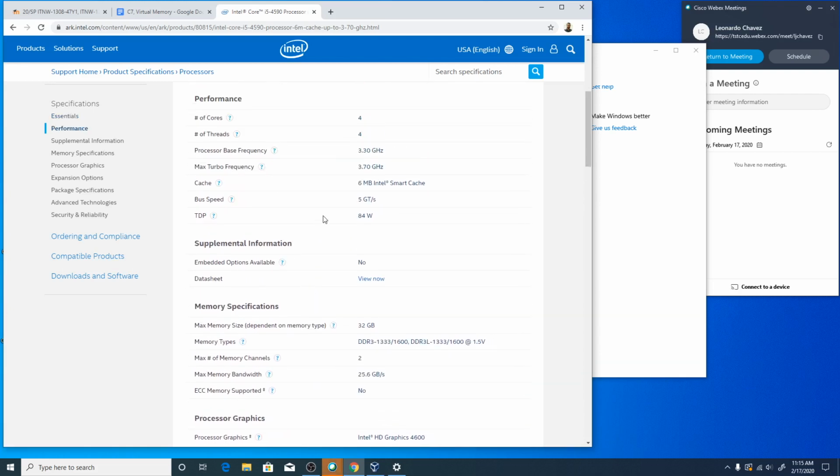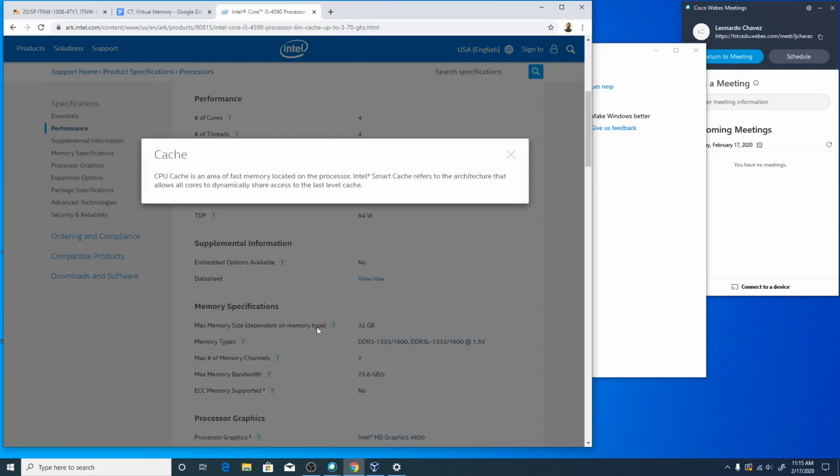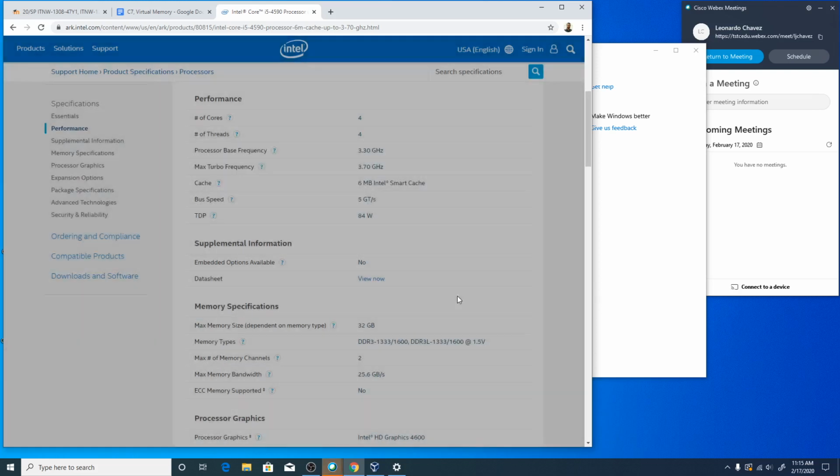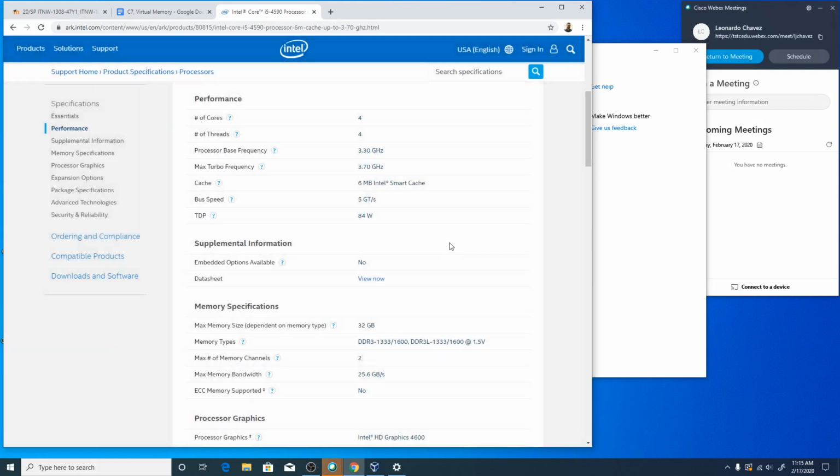Maybe I missed it. Oh, here it is. 6 megs of cache. Right? Memory located on the processor. So it's probably something like 1 megabyte per L3 and the other 2 megs divvied out between level 2 and level 1.